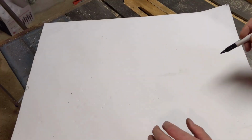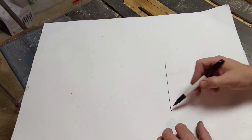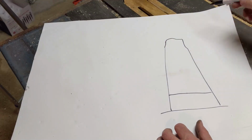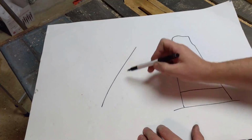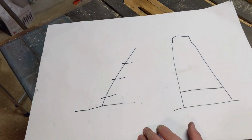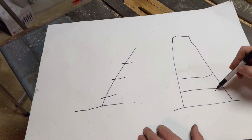Alright, so the next thing to do is to cut the stair treads to their proper length. So the ladder is going to be tapered. The two side rails are going to taper from, this is the bottom, up to the top. And then the treads go in between. However, from a side view, it is at a 70-degree angle, and the treads are not angled. The treads are flat, parallel with the floor. We know that this tread will be shorter than this tread.